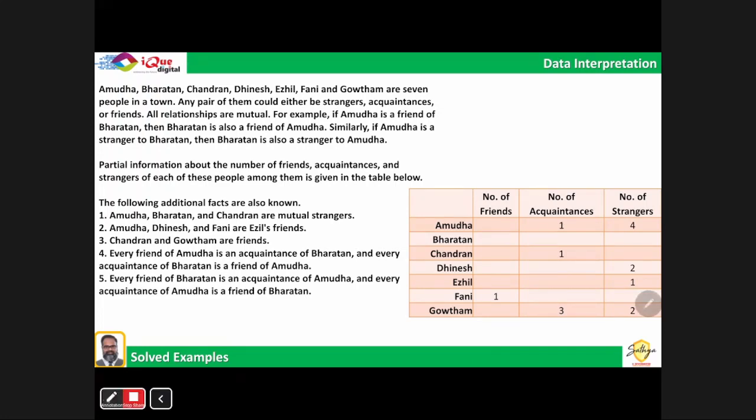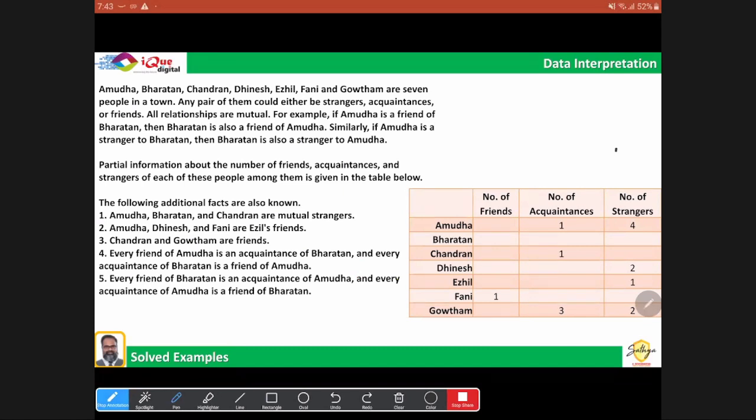Okay. Now, I know that there is a total of 7 people, and a person cannot be a friend, acquaintance, or stranger with himself or herself. That means the sum of all three, so the number of friends plus the number of acquaintances plus the number of strangers, in each case the total always has to be 6. Right? This is the first inference that I will draw. That every person, if I add up the numbers of each group, then I should get the number 6. Okay. So I make a table where I put down all the 7 people, and I'm going to first populate the table based on the numbers which are given to me.